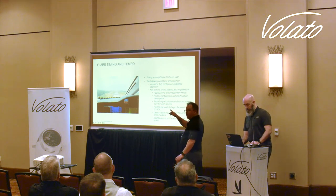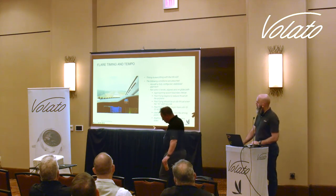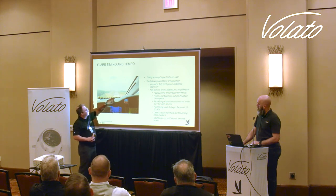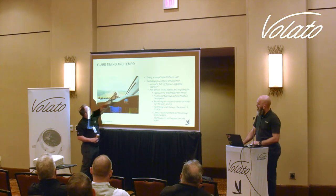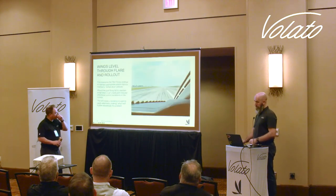Everybody can see the runway right here, correct? For the pilots that are not in the room, what we have here, this big gray area is what we call the EMAS, Engineered Material Arresting System, a displaced threshold, and then these stripes are the threshold of the runway. These two large rectangles way up here are your aiming point markers. Continue. Okay.